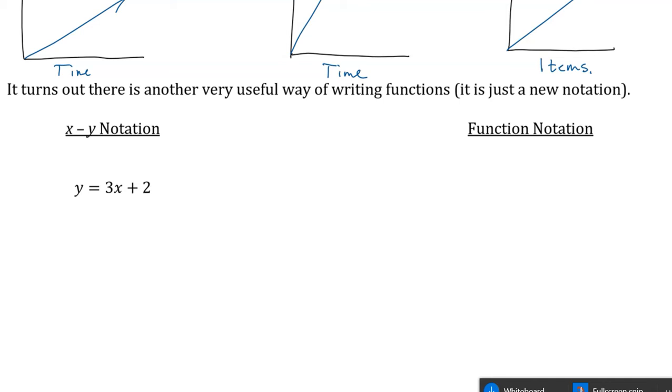Turns out there's another very useful way of writing the same kind of thing, and it's called function notation. So instead of writing y equals 3x plus 2, I write f at x equals 3x plus 2. And this is why I started by saying, people say, what's the point? Instead of writing y, I write an f and an x. Who cares? How is that useful? Well, I'm going to try to explain a little bit of why that's useful. We're not going to worry too much about it. Turns out this is a big deal, and if you continued in mathematics, you'd see it all the time. Okay?